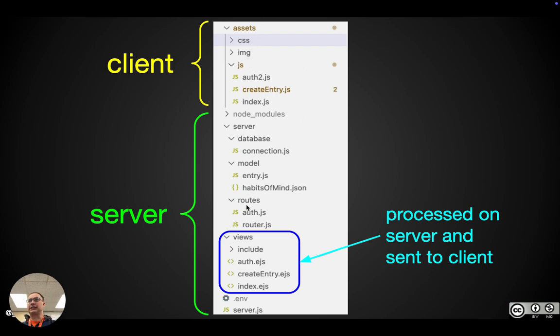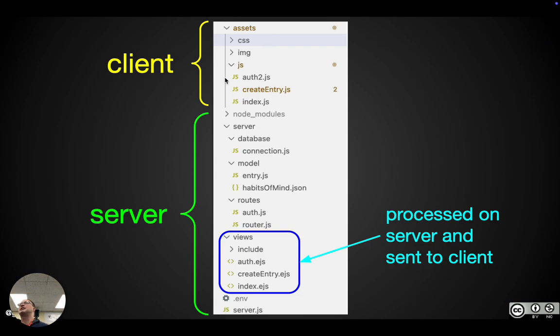I want to focus a little bit on the file layout here because this is where stuff gets confusing. Here's our file explorer. I just took a screenshot of it from VS Code. And I want to distinguish between all the files and code that runs on the server, which is all of this stuff from node modules all the way down. All of this code runs on the server, right? Here's router.js that we wrote. In a moment, we're going to look at index.ejs, but this EJS file runs on the server, does not run on the client. Here's server.js.